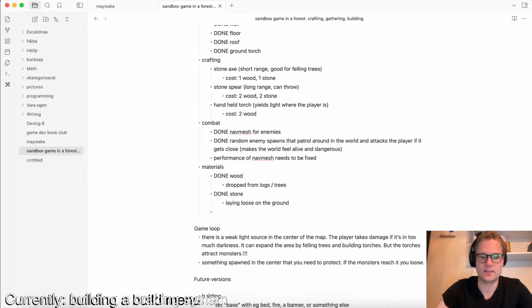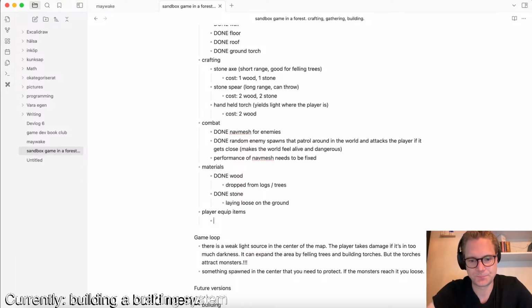So something we need then, I haven't thought about it before, but it's actually player equip items. Perhaps initially we could have... Now when I've started building UIs, I can't stop it.